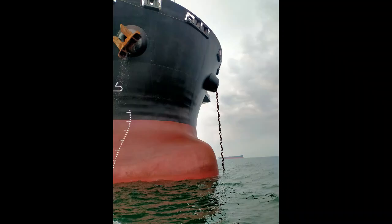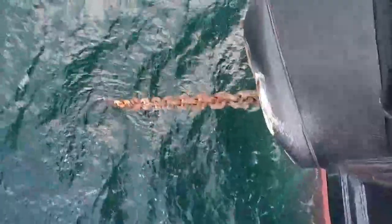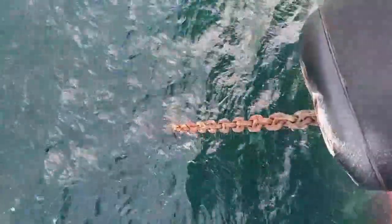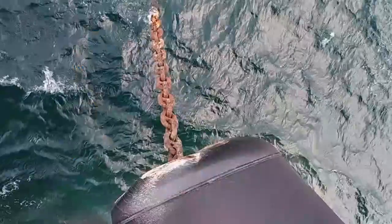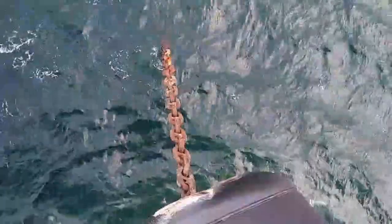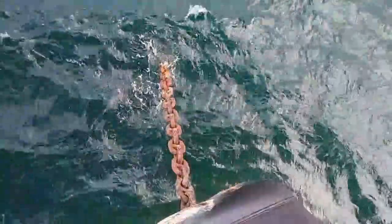When the vessel is already at anchor, it is the responsibility of the deck officer to report the anchor chain leading. It refers to the direction and stay of the anchor as seen from its chain. With the report, the master will know if the anchor is already holding, or additional action is needed. It is one way of knowing if the anchor is properly dropped as desired.